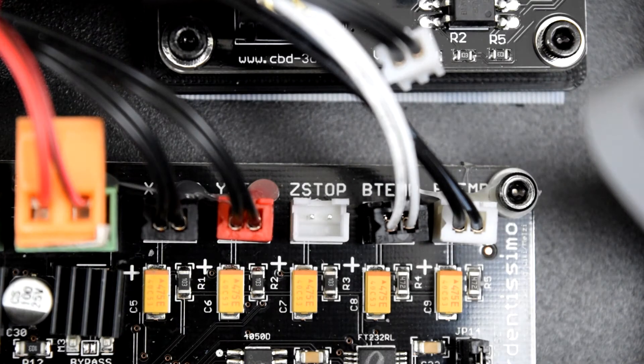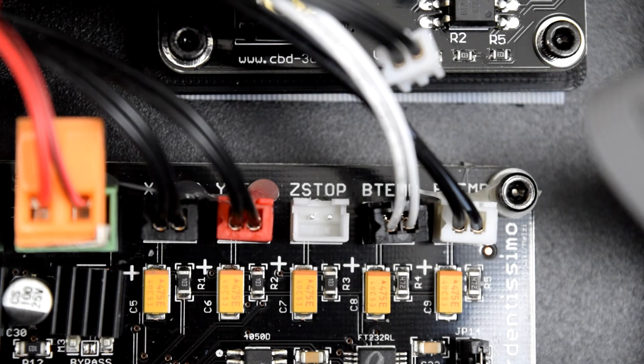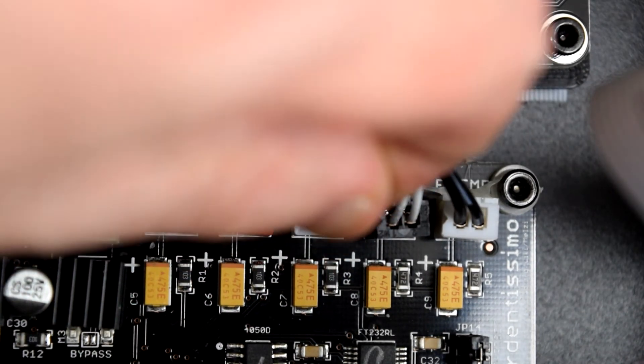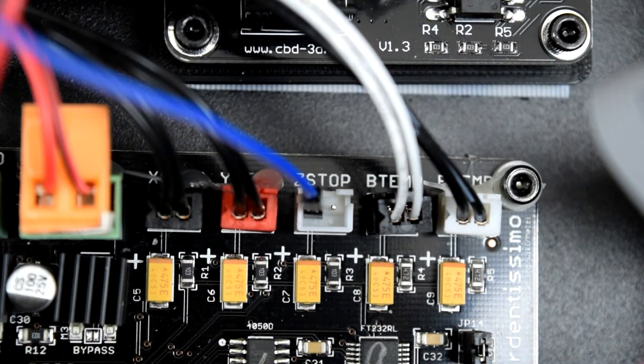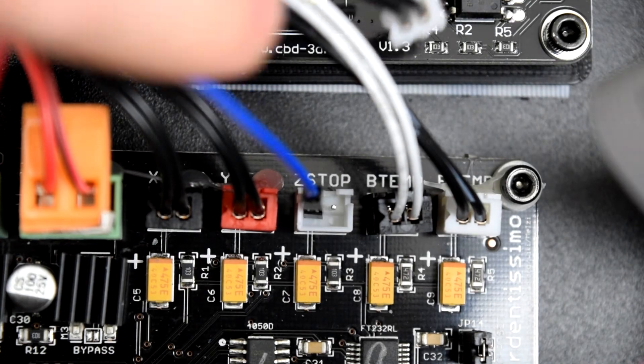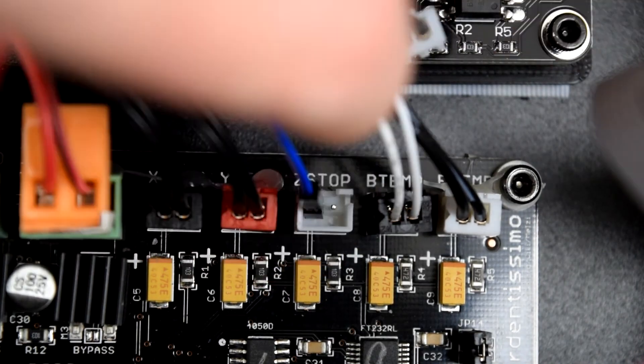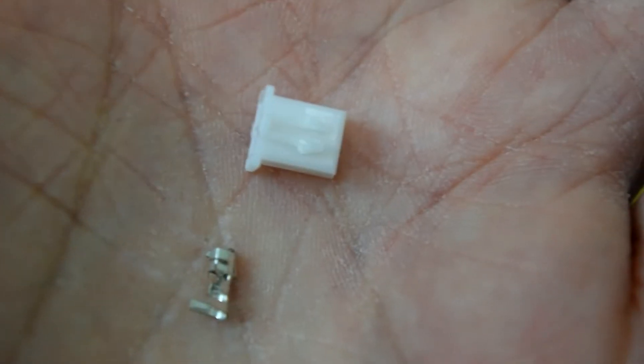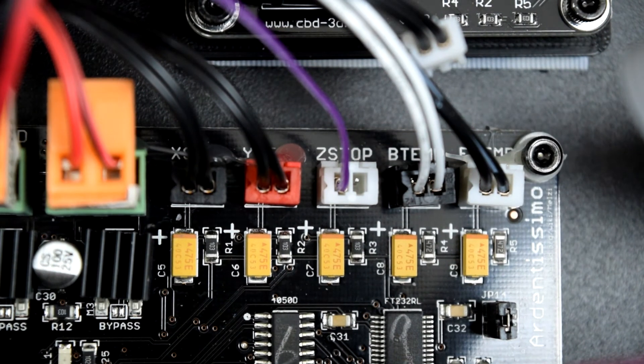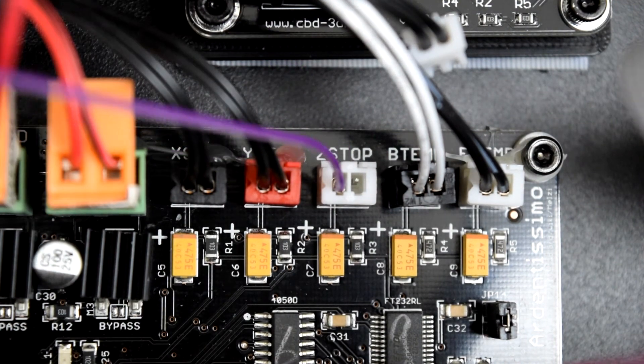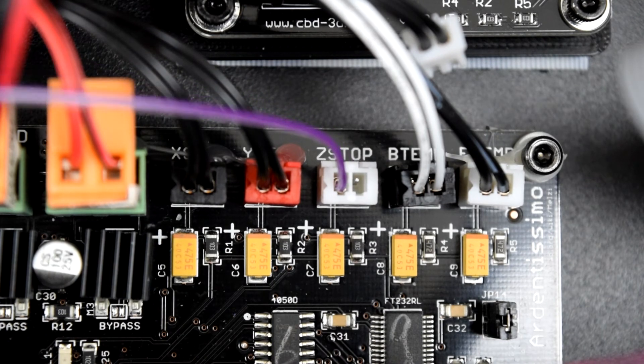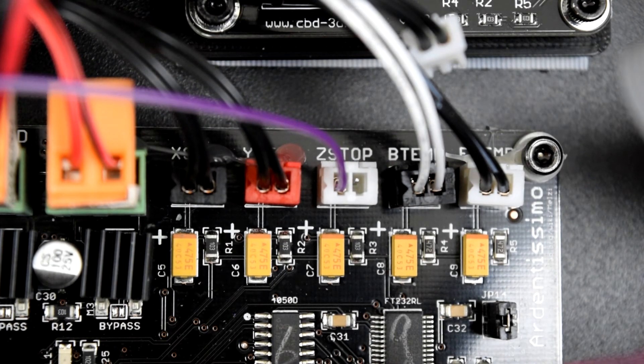After you've verified that the voltage divider is working as expected and you've completely unplugged your printer, you'll need to attach the new signal wire from your voltage divider circuit to the positive pin of the z-axis endstop plug on your melty board. You can use a single pin dupont connector if you have one, or you can splice in the female half of a jumper wire to connect to the pin, or if you have some JST connectors, you can put the signal wire into one half of a two-pin JST connector for a more professional look. You don't need to plug anything into the negative pin, because the sensor is already attached to the same negative terminal that's powering your melty board.